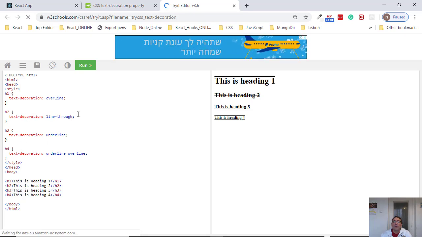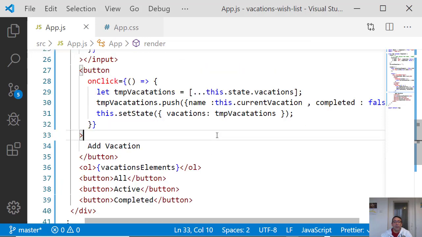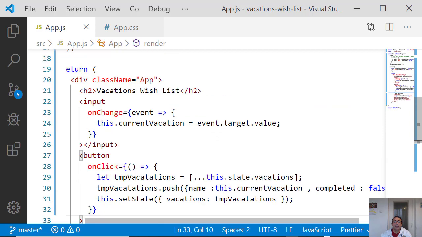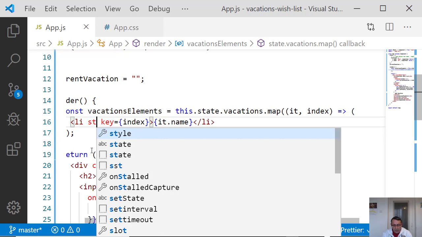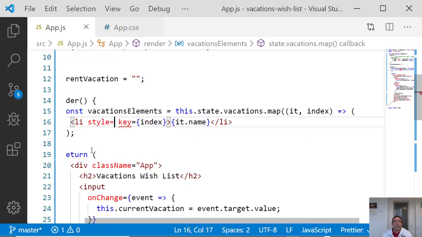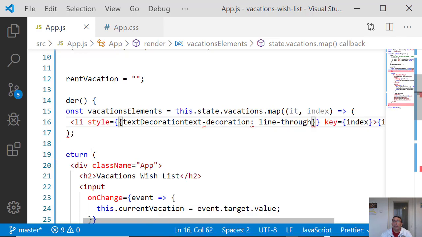This is H2. Line through. This is what I want. So if I do style equal, and this must be JavaScript, and inside it I want an object, then I can do something like this.